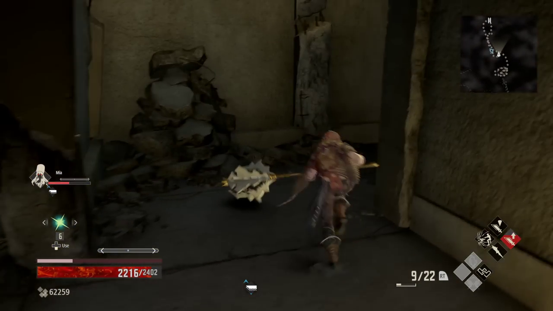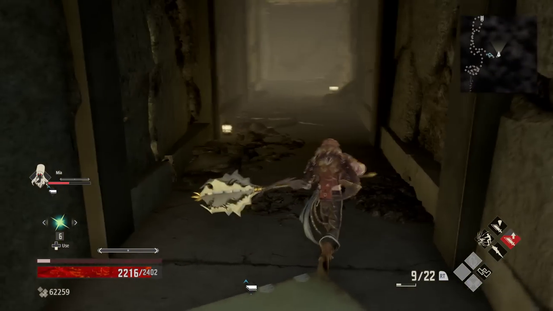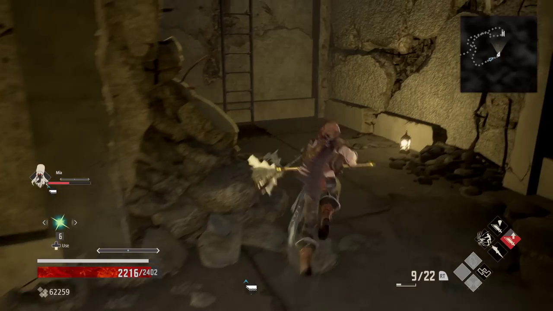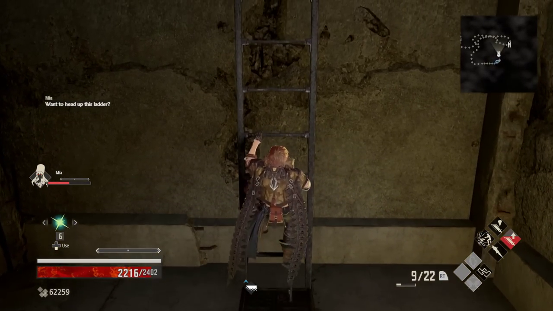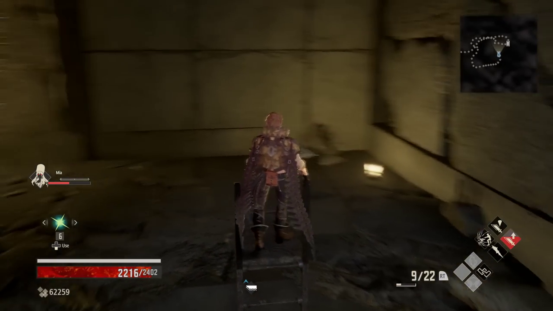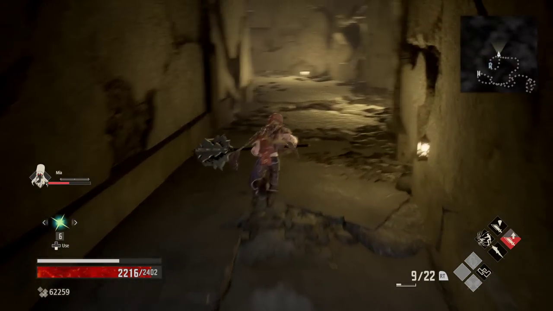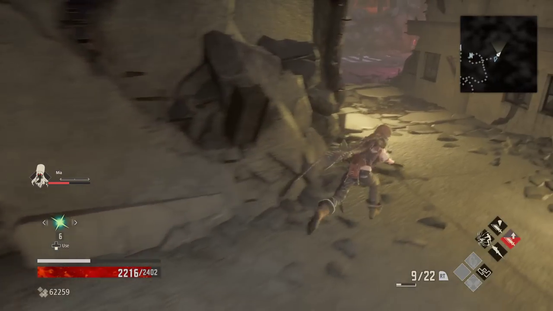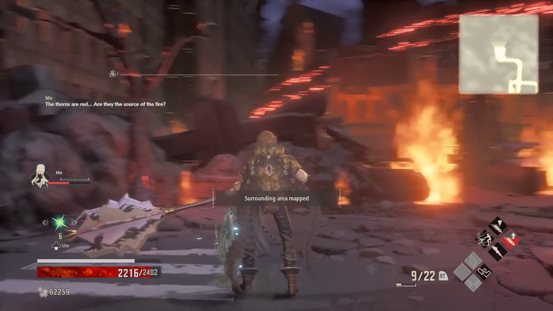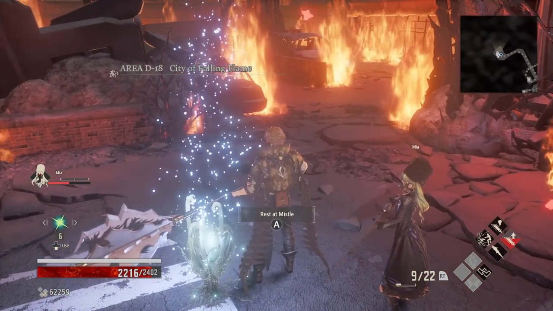Man, this is a very samey looking environment. I don't know why they're a fan of this. Hey, here's some crumbled hallways that you're gonna run through for about 30 seconds and then they'll pop up somewhere else. Like, it's just, I don't know. Lazy design, I suppose. City of Falling Flame.